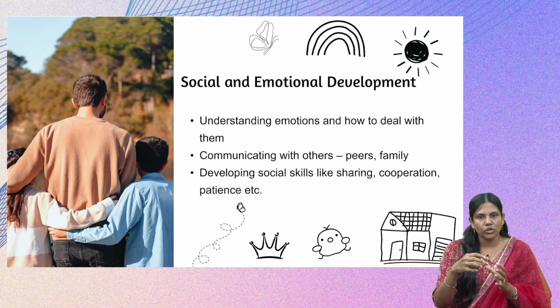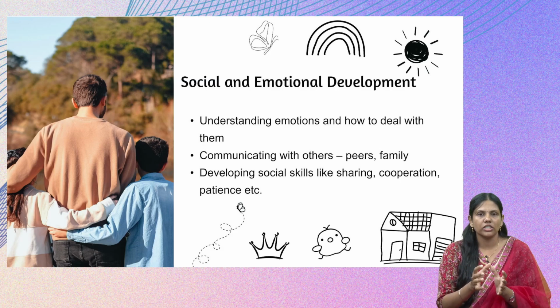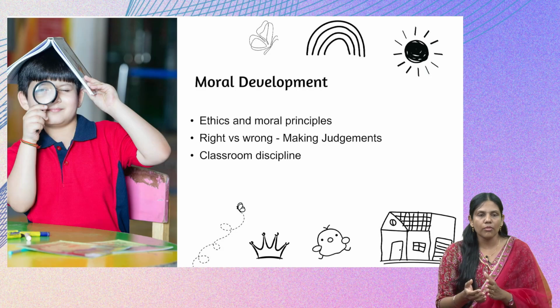Then like that the communication is happening, and the child also starts to share the toys or the books or the things which are given to the child with others. So these are all the social skills. And the individual also tries to find what are those emotions they are going through, how to handle them. So this part relating to the emotional and social connections will come under the social and emotional development aspect. The next we have moral development.